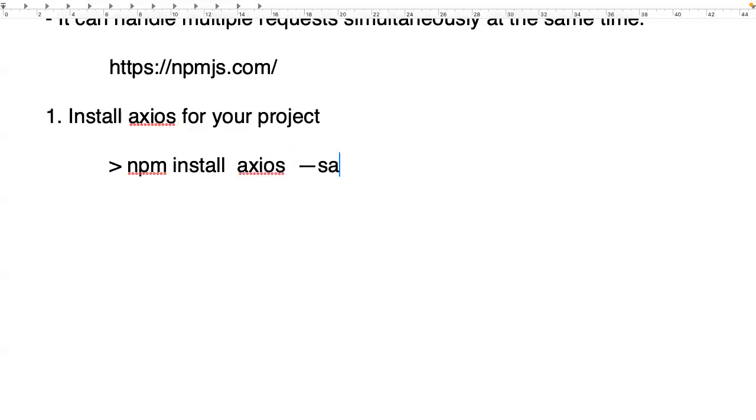Install Axios for your project: npm install axios and save. You have to install Axios.